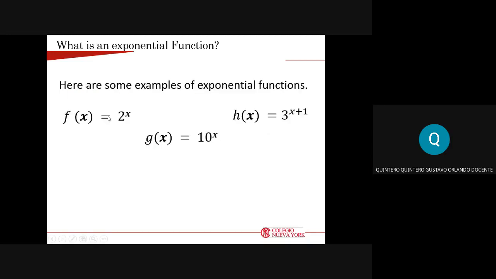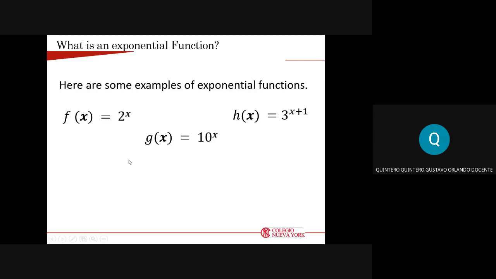So we know now that the growth factor is 2. But what about the initial value? Again, write it down in the chat, please. What is the initial value? All right. Man, look, I don't know if you're copying from your partner or you really understand this topic, but you guys are correct. The initial value is 1. Why? Because there's nothing there. And in math, when we have nothing, there's a 1. This is 1 times 2 to the x. Just 2 to the x, right?